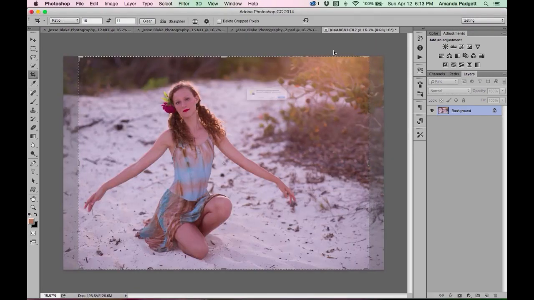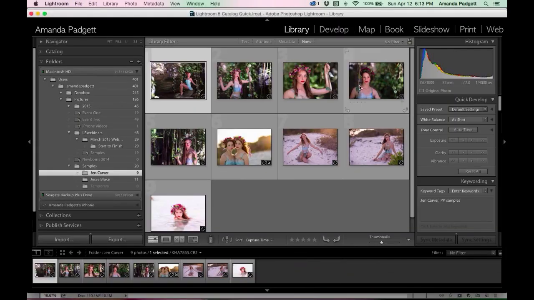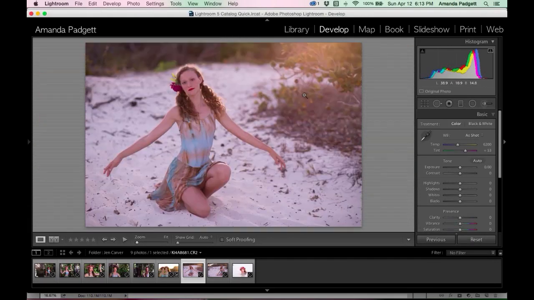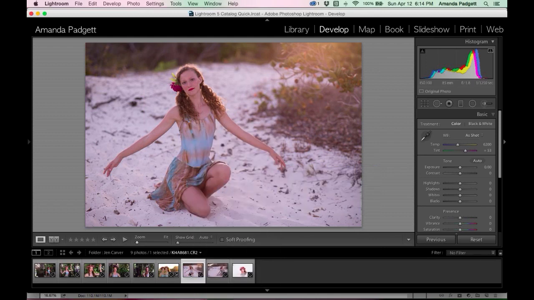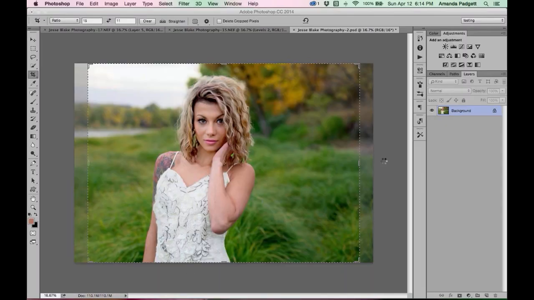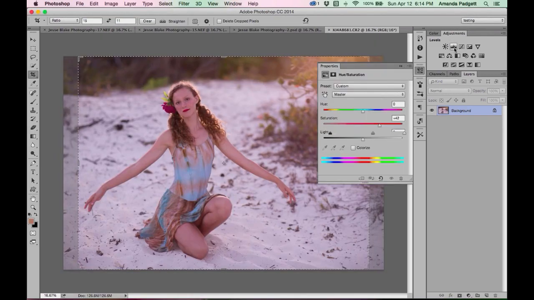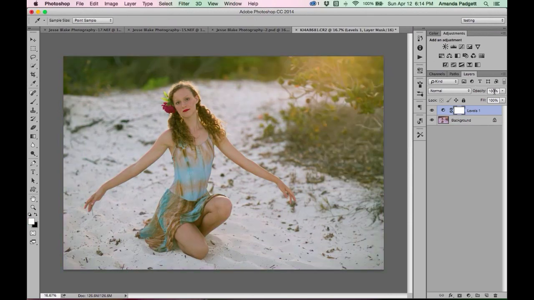Actually, let me back out. Let me do that again. Let's say if you're in Lightroom and you want to take it to Photoshop, usually you're at this place. That's why I want to show you it from here. Usually you're in the develop mode while you go edit in and then Photoshop. So we have it in our thumbnail strip down here. It opens up in Photoshop, and I'll just do one little change here. Okay, a little too green, but we'll back it down a little bit.